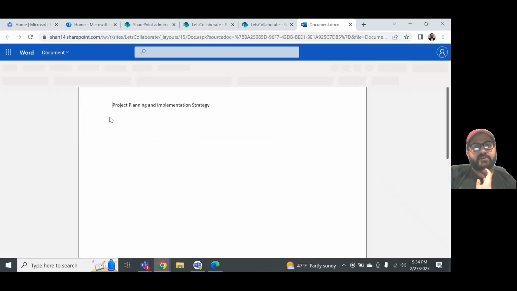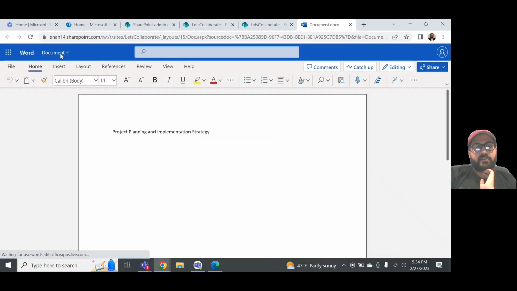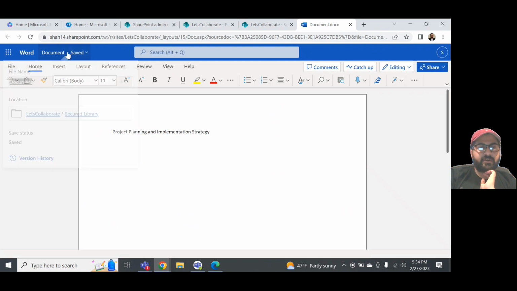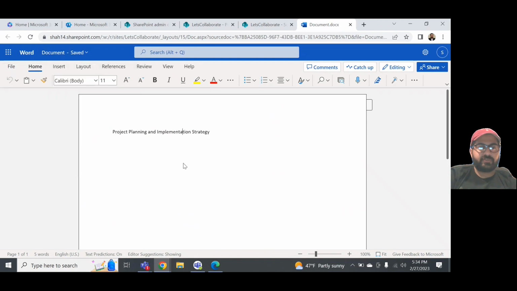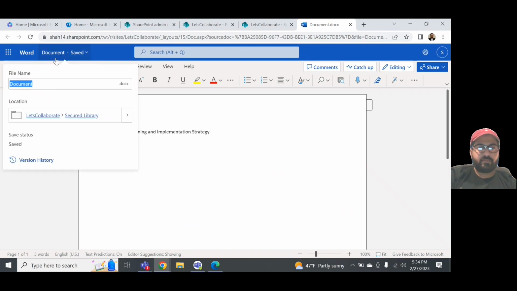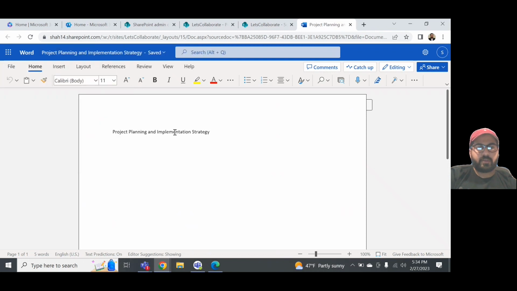If I open up this document and I want to rename it, I can simply click on the document name right here and call it project second. I'm going to copy this. There you go. The file name has been updated.